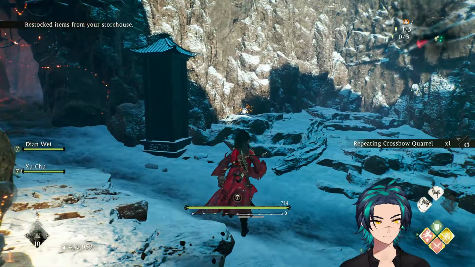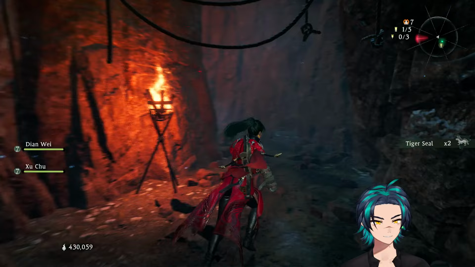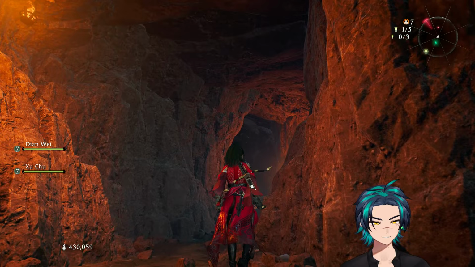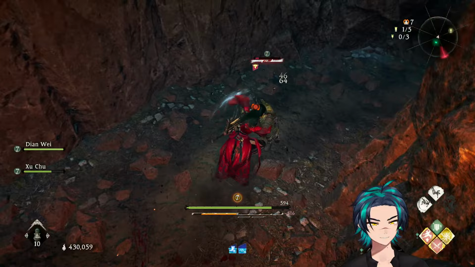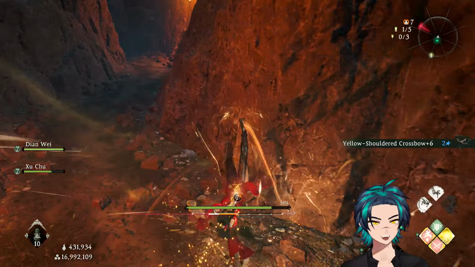So this is a new mission, I think. This is a cool room to take a photo in. For thumbnail? Ow! Can we not combo off this? I feel like that's a missed opportunity.